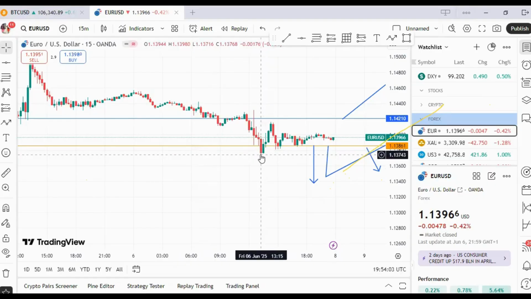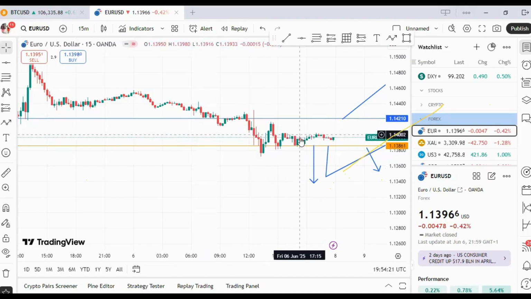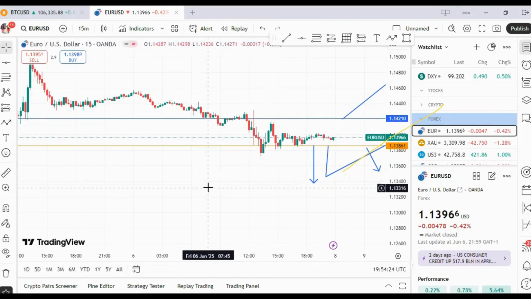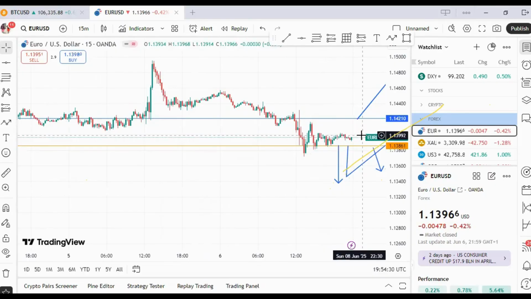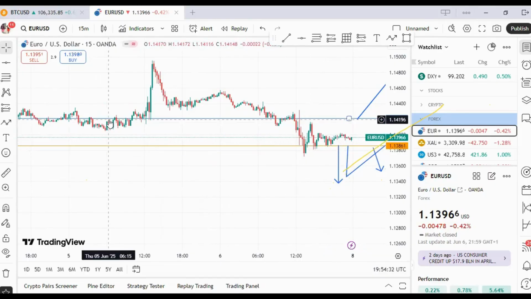Any trader now that doesn't wait for break and retest will just jump in. Okay, I want to sell, I want to sell. And this is how you will chop a sell. So you have to wait for a breakout, a pullback. You can see it broke out and it went back up. It bought, it came back down. This price pushed it back up. It bought, came back down, and is currently buying. Now, this is a perfect example of our pullback strategy. You can see I also showed you the false breakout.